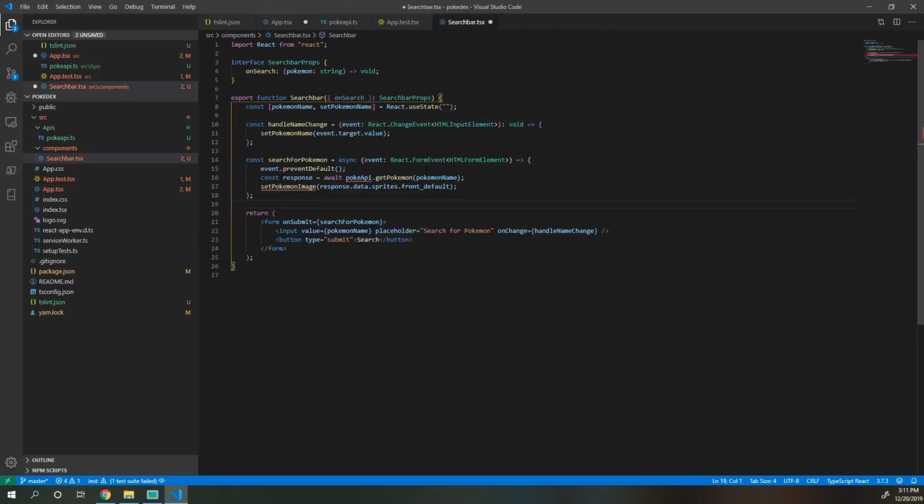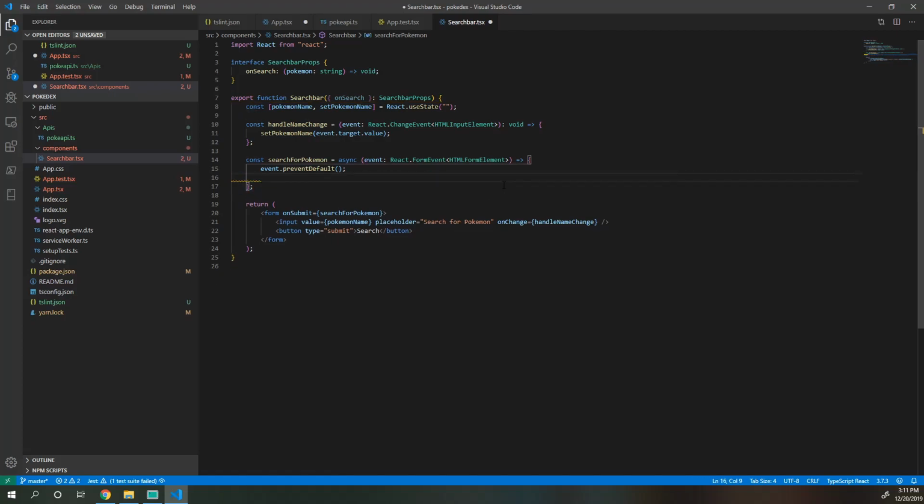Now here, I don't actually want to do the search. It's just when somebody wants to search, I'm going to go ahead and call the onSearch callback with the name of the Pokemon. And I'll let somebody else deal with the actual searching. So there's our search bar component. We just took what we had from app and moved it over here.